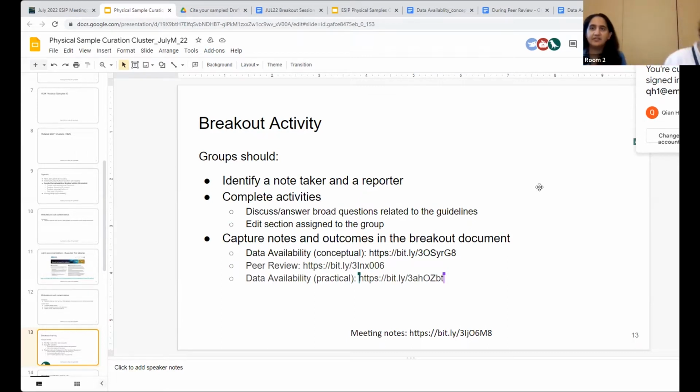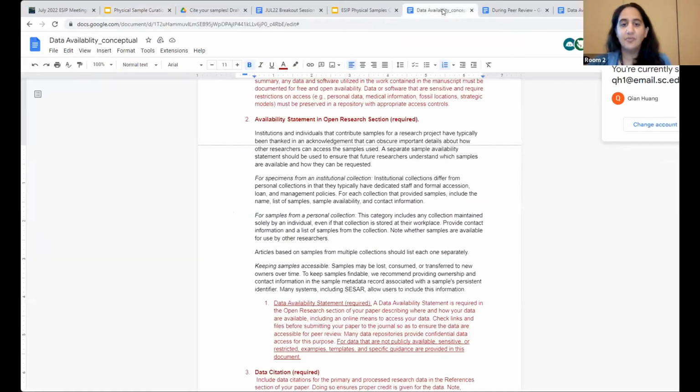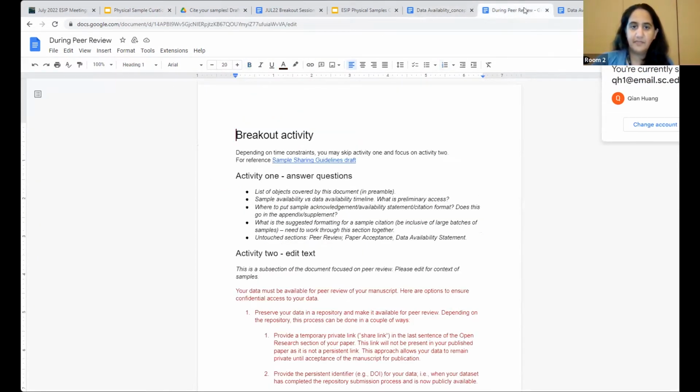Oh wait, Mark's got a question. So we're talking explicitly and only about the sample itself, right? Not data derived from the sample. Right. Well, that's actually one of the questions we have at the top, of what should be within scope of these documents. But the data derived from the sample, would that really be different from citing any other kind of digital data? Well, that's why.